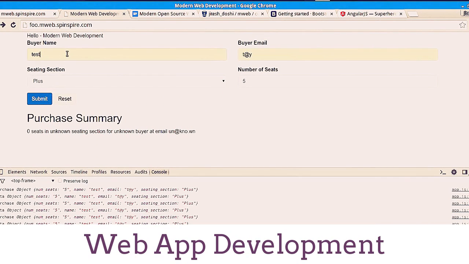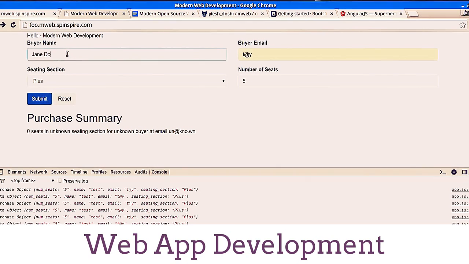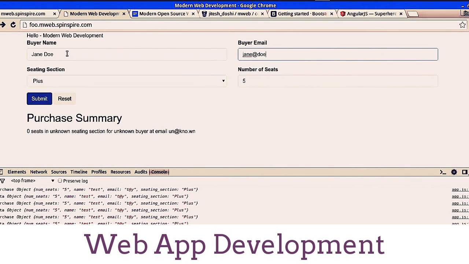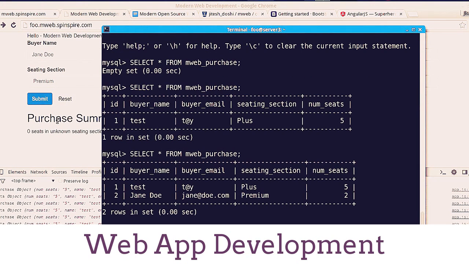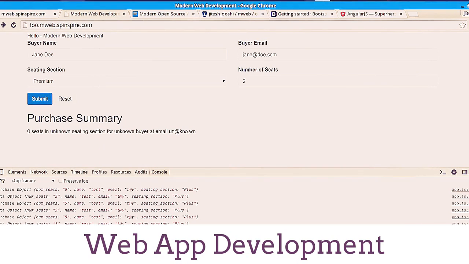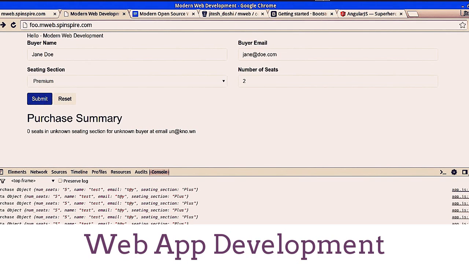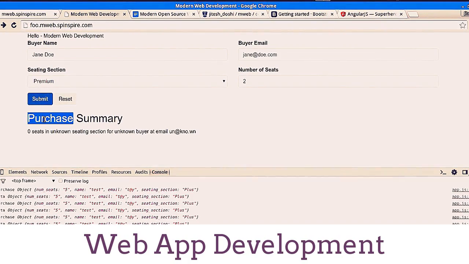If I change this name to Jane Doe and jane@doe.com, go to the premium section and buy 2 tickets for Jane, submit, and again select star from mweb purchase. There it is, Jane Doe and jane@doe.com, premium, 2 tickets. It's very good. Okay, so with this we are actually able to insert into our table using Ajax, using AngularJS and a JSON based RESTful service.